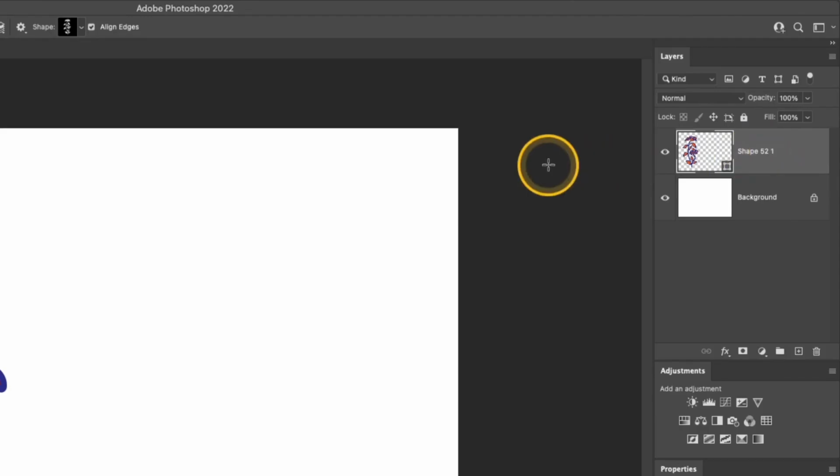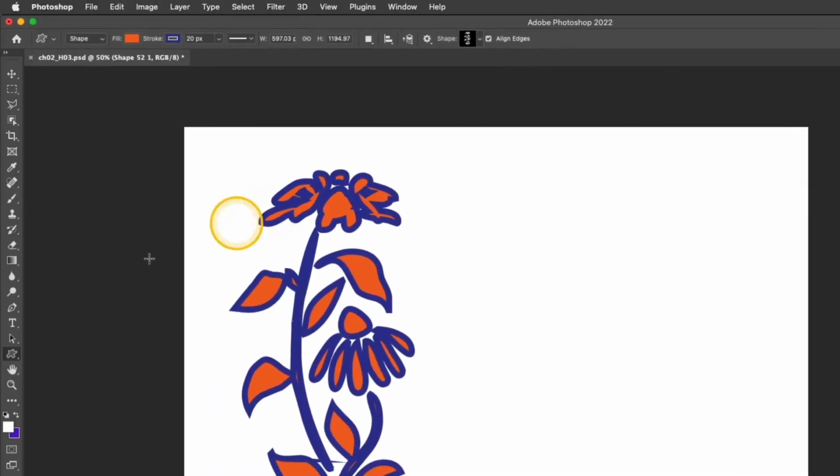I believe that's referencing the actual shape that I pulled from that dropdown. It also has a checkerboard background there, and that's indicating that it has transparency. That means that the only thing on this layer is that shape. If I look over in the Tools panel, I still have that tool active, and I can see that I have the fill and stroke colors set to what I chose originally. There's also a border around it.